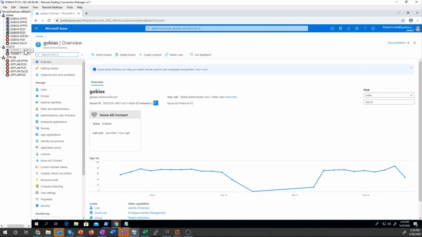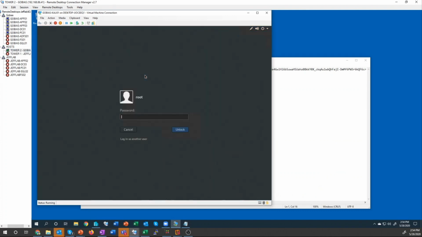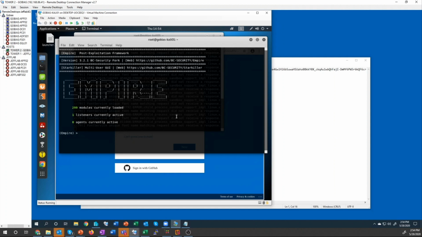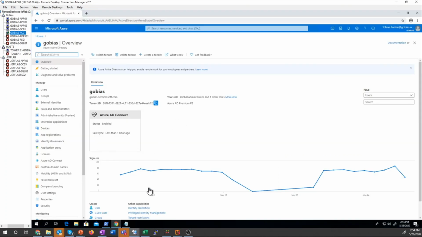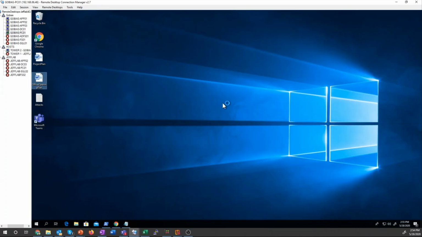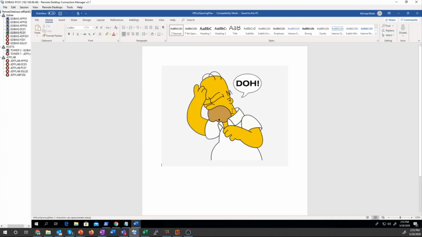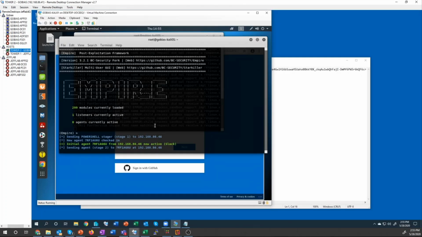Let's say an attacker wanted to exploit that. Here, I have my Kali Linux system, and you can see I'm running PowerShell Empire, which is going to let us get a foothold on that user's workstation and send commands and receive information back so that we can extract all those cookies and bring them back to our attacker workstation here. So the first thing we need to do is get that user to open up a reverse shell. To do that, I've created a stager, which will use VBA embedded in a Word document. So all the user has to do is open that Word document. Maybe they got a successful phishing email. Once they do, it opens up a reverse shell to my PowerShell Empire running on Kali Linux, and now I have command over this system running within that user context.